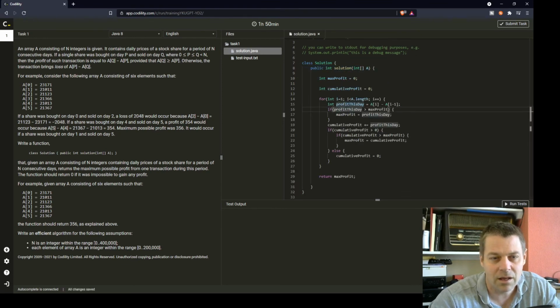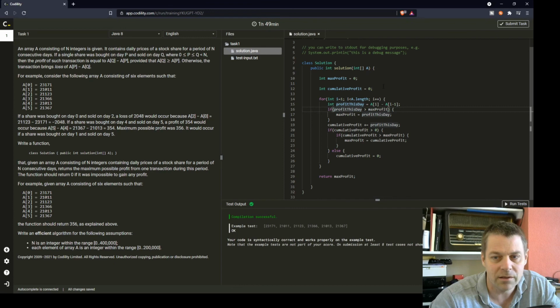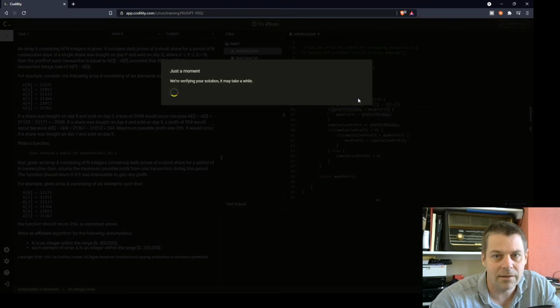I just check that n could be zero. What's going to happen if it's zero? Well, it's not going to do this loop, and max profit is set to zero, so that should be okay. Each element in the array is 0 to 200,000. That should be okay. I think there may have been a cleverer way of doing this by looking for the minimum and maximum values, but I don't know. This is a pretty basic way, but I think it works, and it only loops through the array once, so it's efficient. So let's submit that and see how it does.